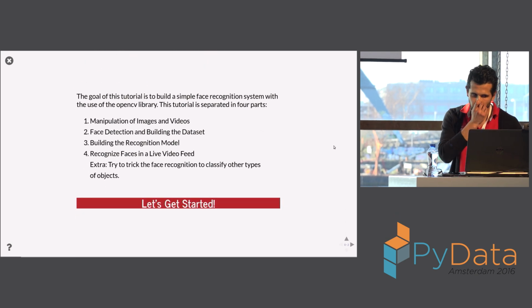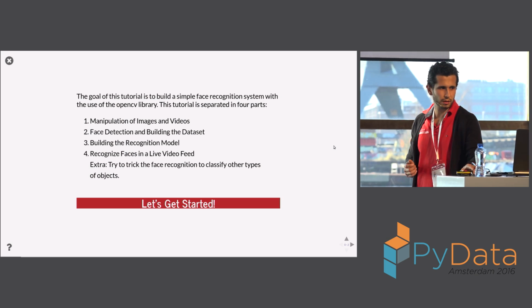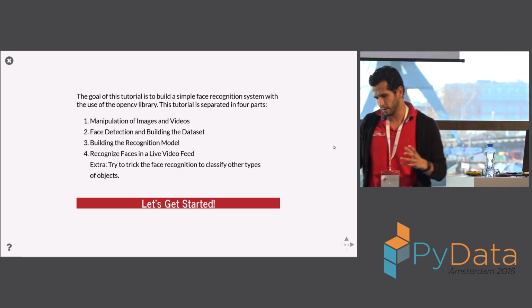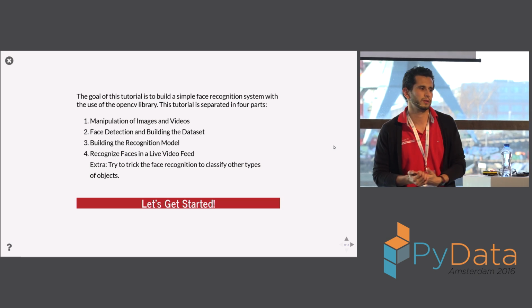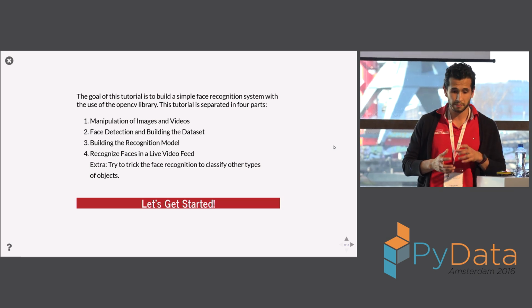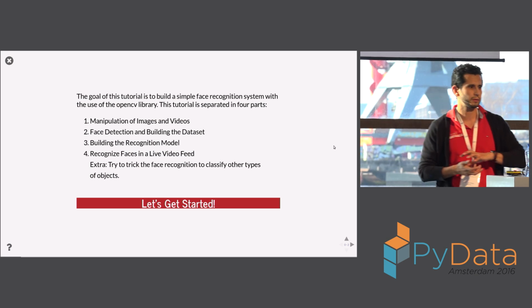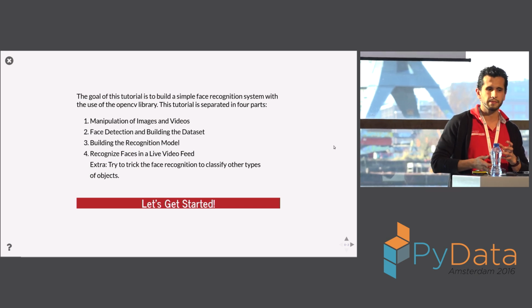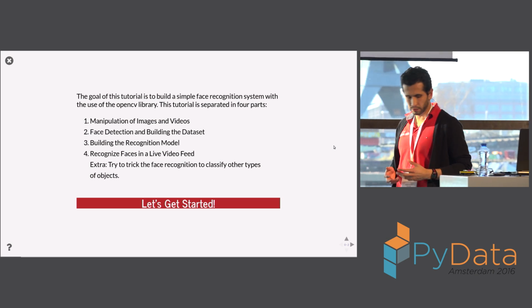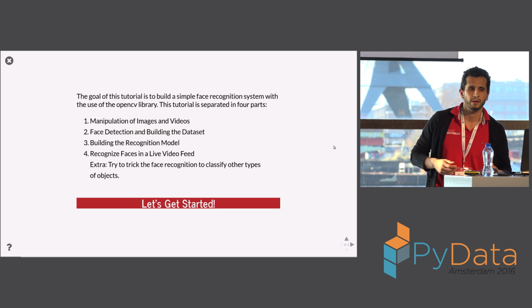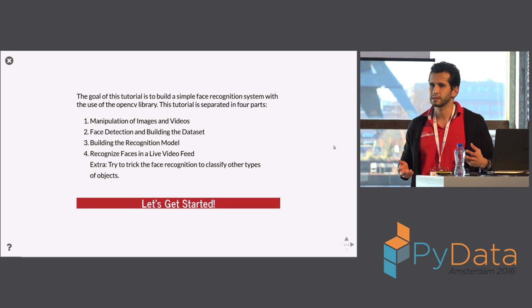Okay, so through this tutorial, we'll first learn the basics. There are other libraries that you can use, but I will try to do everything with OpenCV. We'll first learn how to manipulate some of the basics of images and videos. And then we'll create something with it, very small, but something. And then we'll learn how to do face detection through OpenCV, and we're going to build our data set.